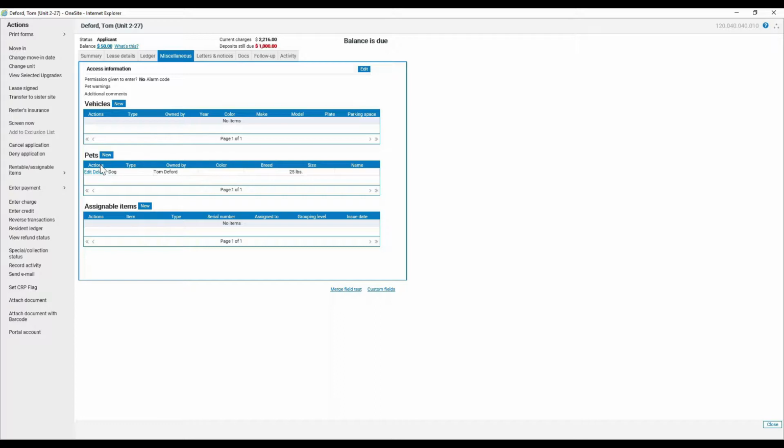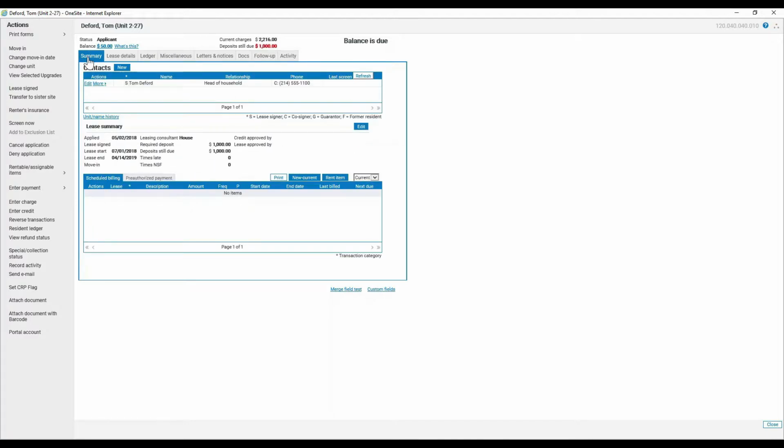A lot of times inside your packet, your pet addendums may have what we call a pet constraint, which means that particular addendum is looking for something here within OneSite to tell it whether or not it's needed given the household. So if the person has a pet, but we just did not list it here, then the household basically looks as if it does not have a pet, and the packet thinks that pet addendum is not needed, and it hides it from you. If it sees a pet listed here, then a pet addendum will be present inside your packet because it knows the household will need to sign agreeing to this pet that's listed. So always ensure that you take the time to do your due diligence.